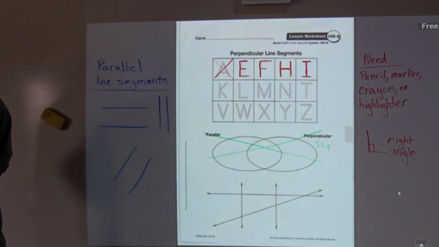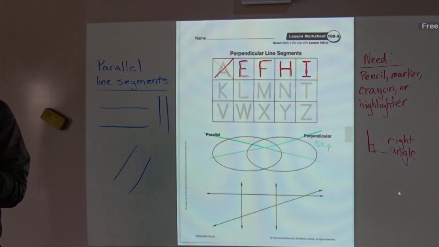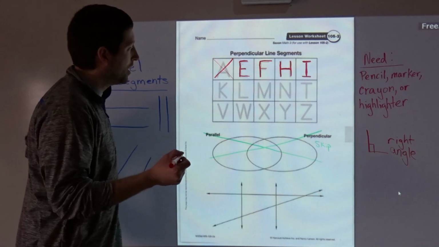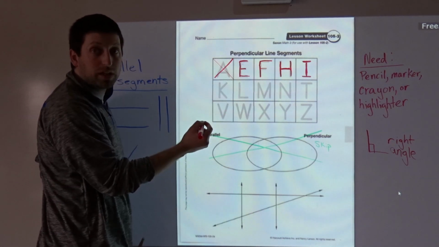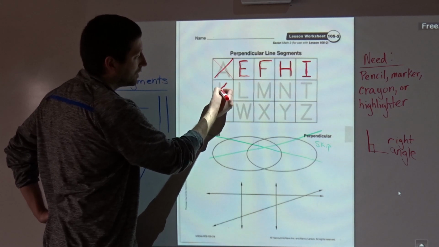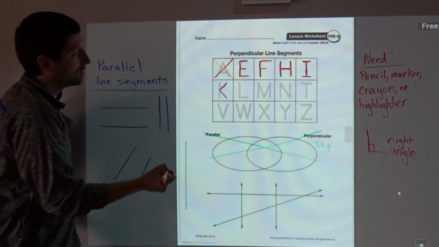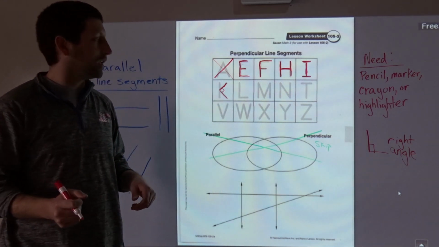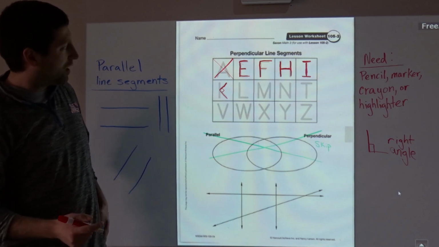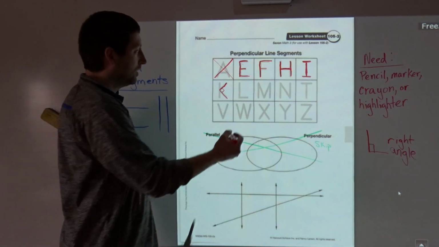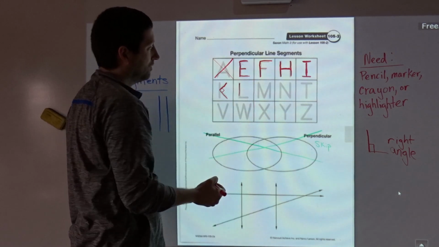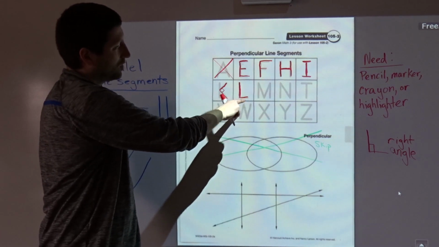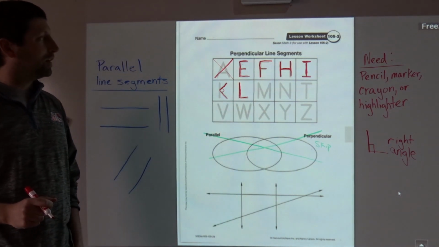Alright, now when I take a look at K, K does have a perpendicular line segment for the capital letter. And you've got to look at the oblique line segments to see that. So right here, there's a nice right angle. So it can be a right angle even if it's turned oblique. When I take a look at L, L is a perfect example of what you're looking for. You've got the vertical line segment there, and you also have the horizontal line segment that is perpendicular there.